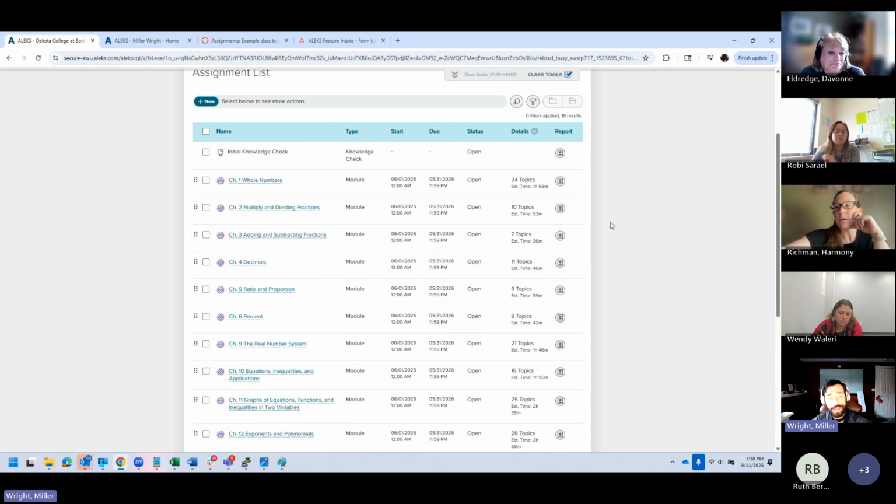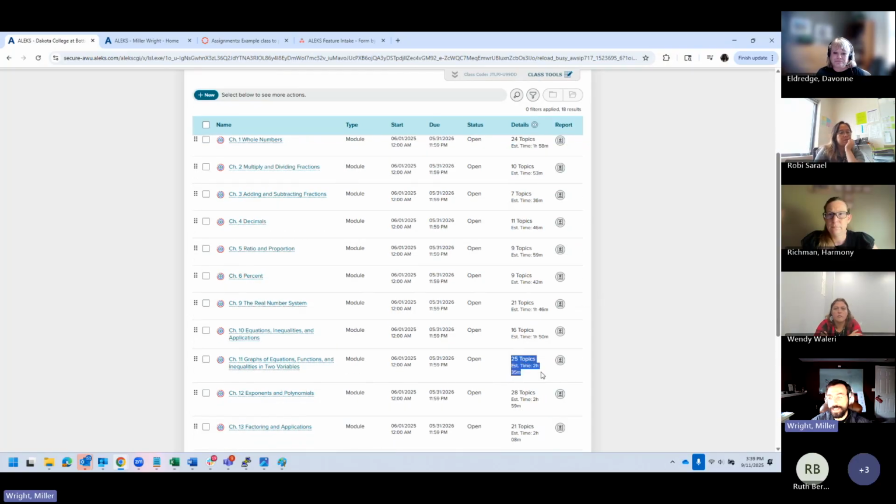So the goal is for students to work through all this content. ALEKS, however, works adaptively, meaning these assignments will adapt to what students already know. So the initial knowledge check is a student's chance to test out of parts of the class, in a sense. To zoom in on a module here, this first module is 24 topics, right? And it's a 2-hour time estimate with that 24 topics. If a student does well on the initial knowledge check, this 24 topics may drop down to 12. Maybe this is only an hour long. It is module by module, so it's possible for a student to knock out a significant portion of this first chapter and knock out absolutely nothing in this chapter.